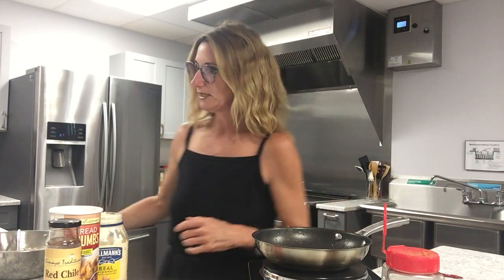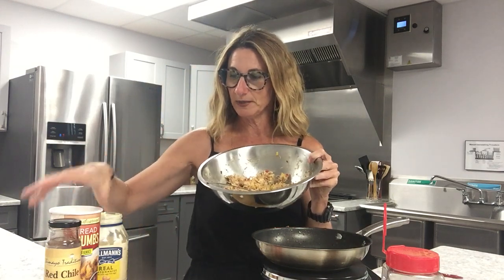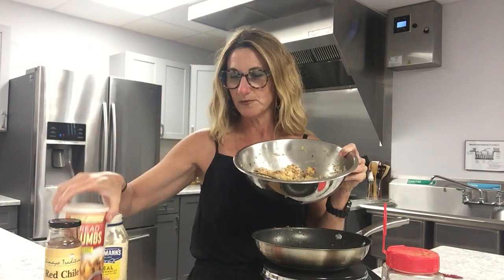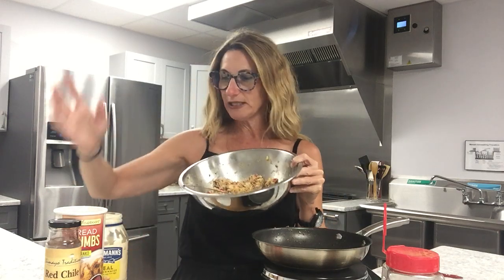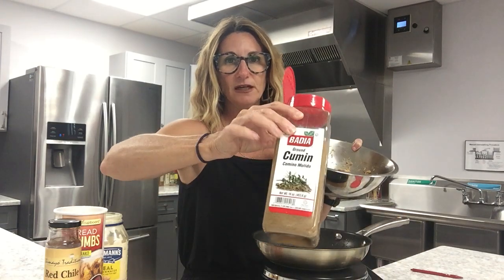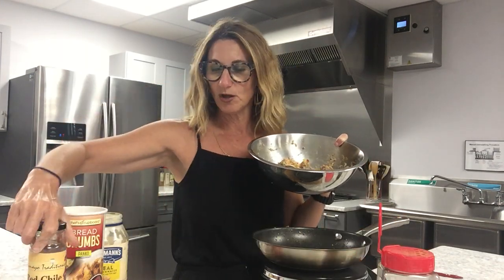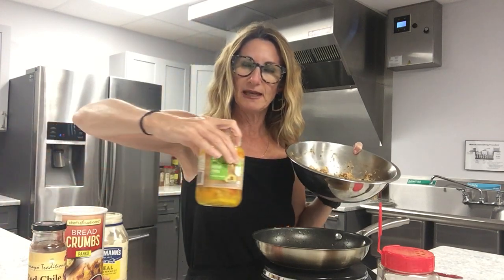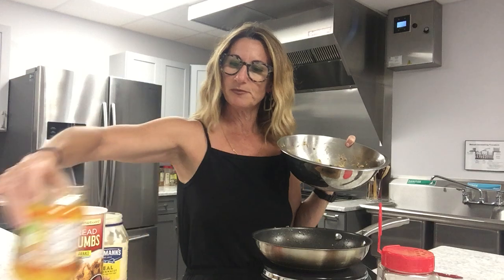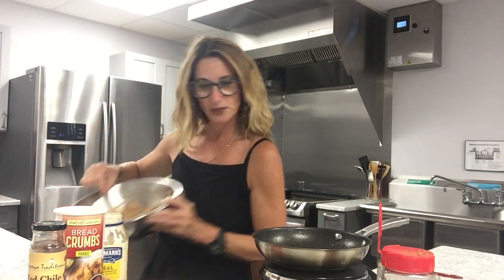So here's what I do. I take the crab, dump it in the bowl, a little bit of mayonnaise, about a half cup of breadcrumbs, and then I take those sauteed vegetables, I throw them in, mix it all together. I added some cumin. I love cumin. It has no salt. I added some chili powder. This chili powder has no salt. And I did something new, something I've never done before. I added some chopped up banana peppers, because I like a crab cake that has a little bit of spice.